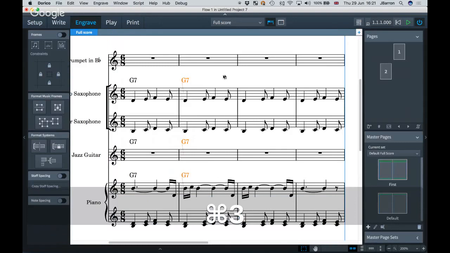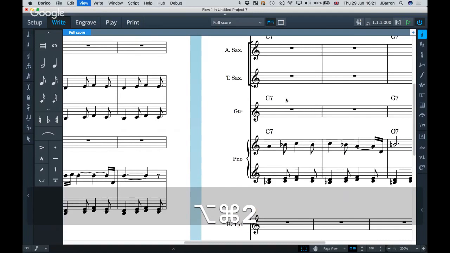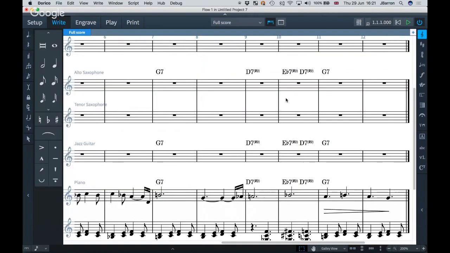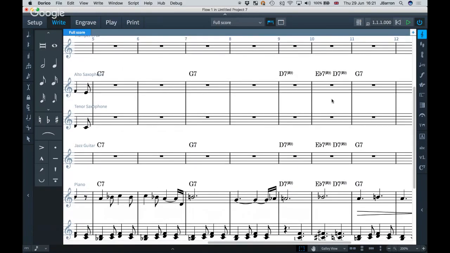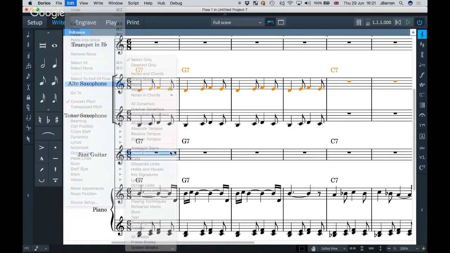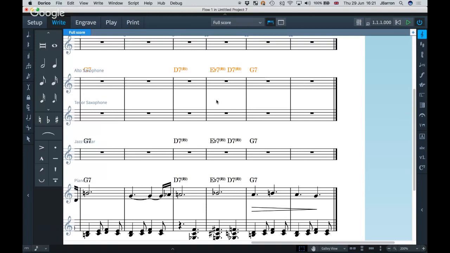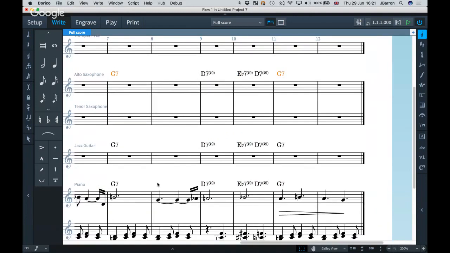So, for example, let's do this in galley view, so we're in one long view. Let's say you only want them to appear for, let's say this is the small solo section at the end. If I select the alto saxophone part and was to filter the chord symbols, I suppose a new shortcut that you might want to use is Command and Alt, or Control and Alt on PC, and you can drag a selection round, and that removes things from a selection. If you want to add things to a selection, then you hold down Command or Control, and you can just drag and add things to a selection.